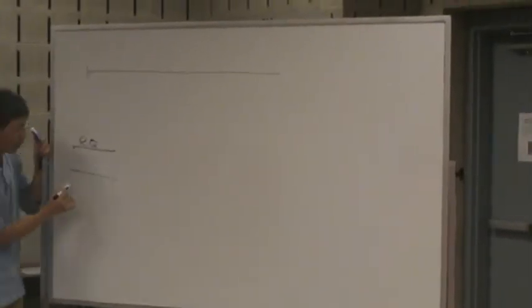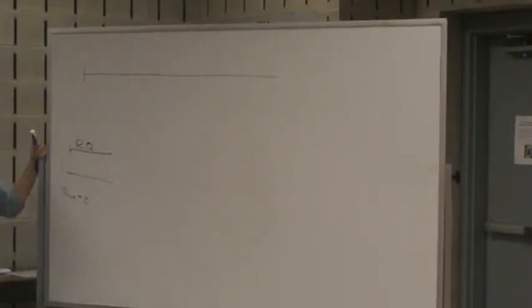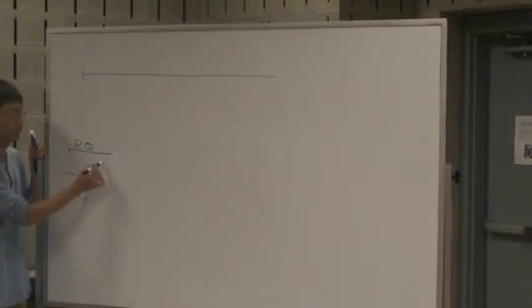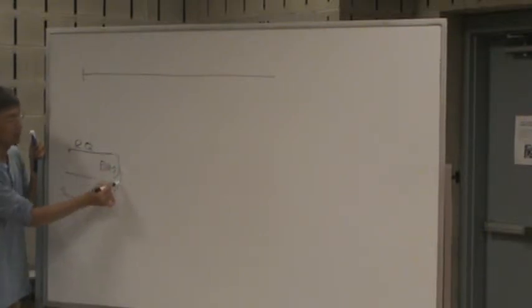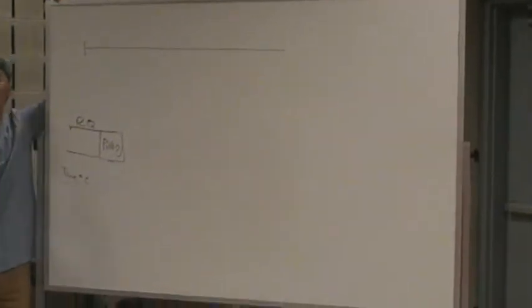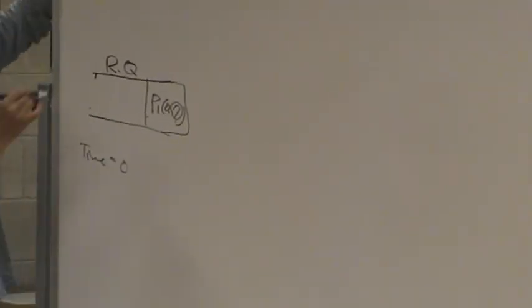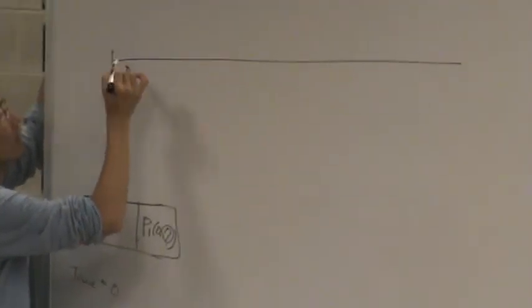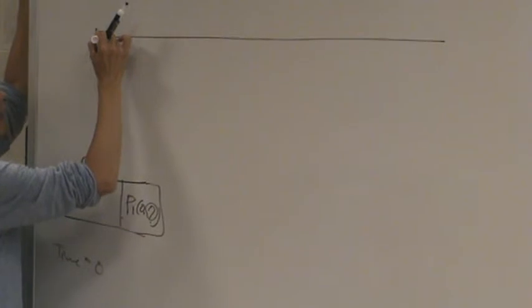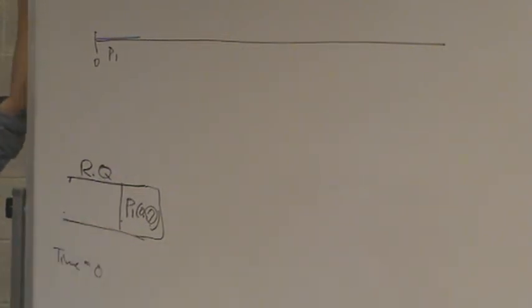The current time is 0, and at the current time, the process in the ready queue is P1, with arrival time 0 and CPU burst time 7. So this will be selected. How can we select? Shortest job. 7 is the shortest job because there is only one process. So process 1 will take the CPU resource. Up to when? 7. Why? Because it's non-preemptive.